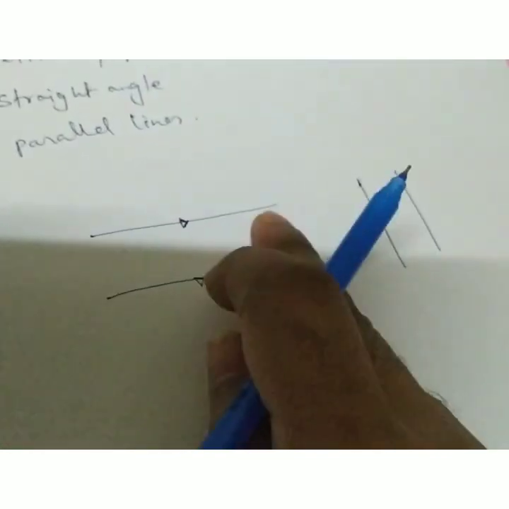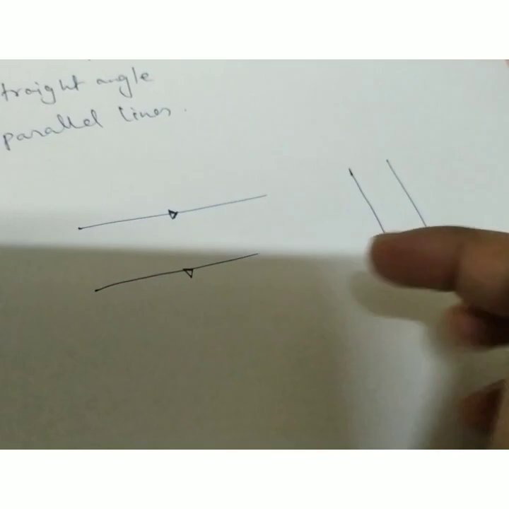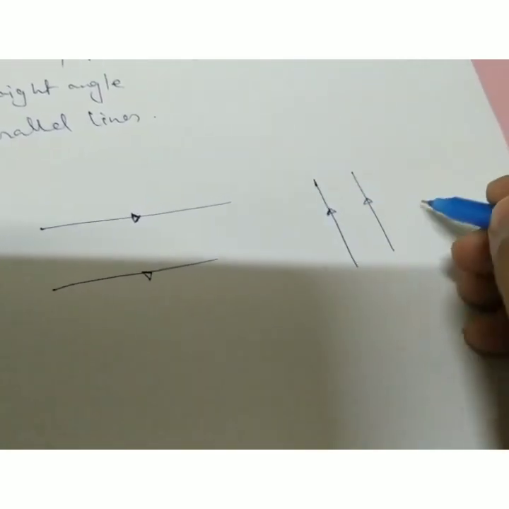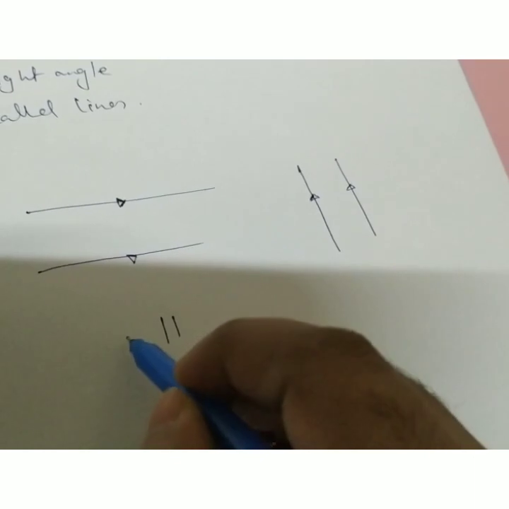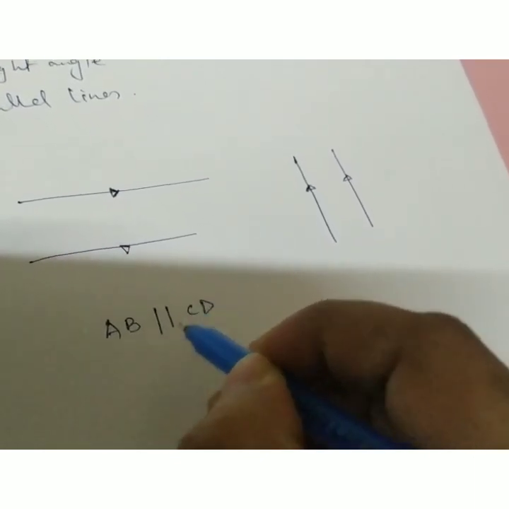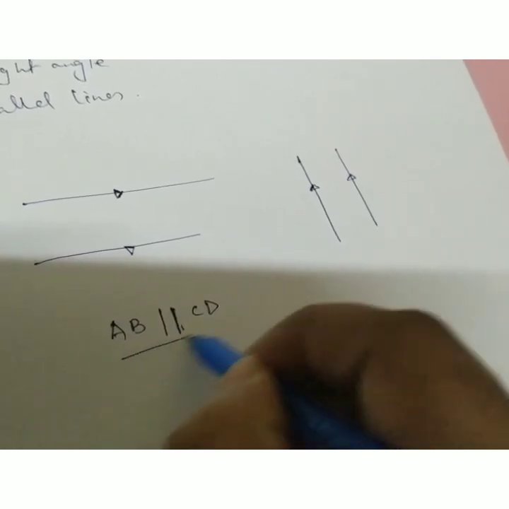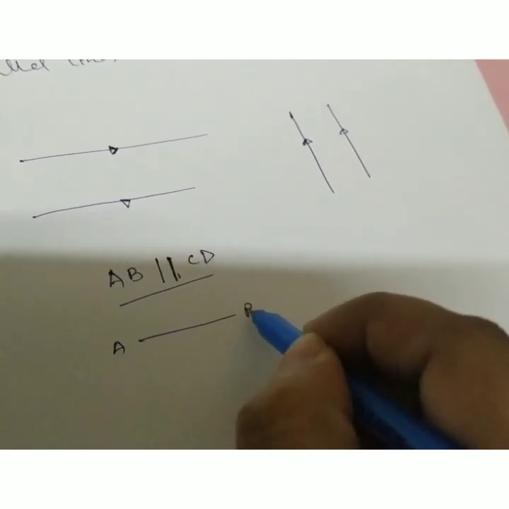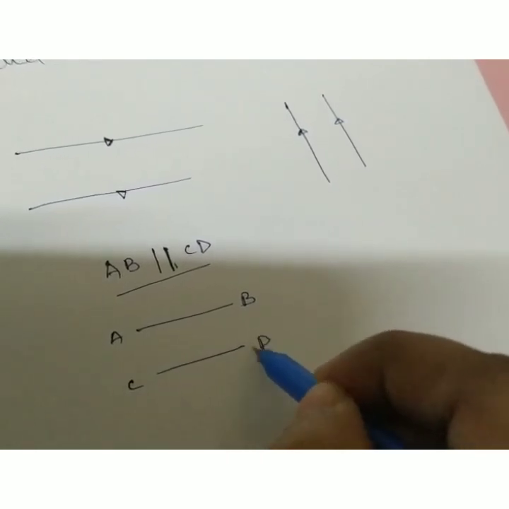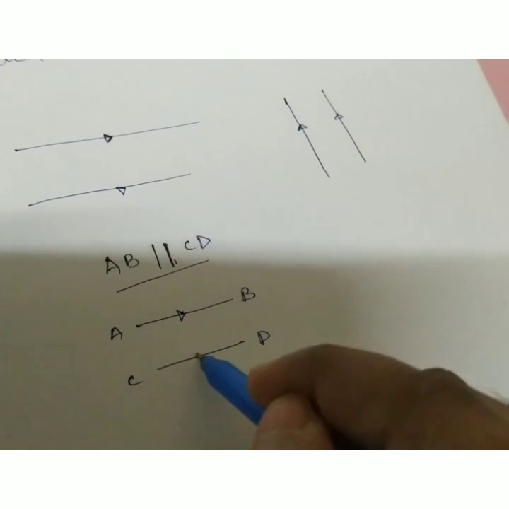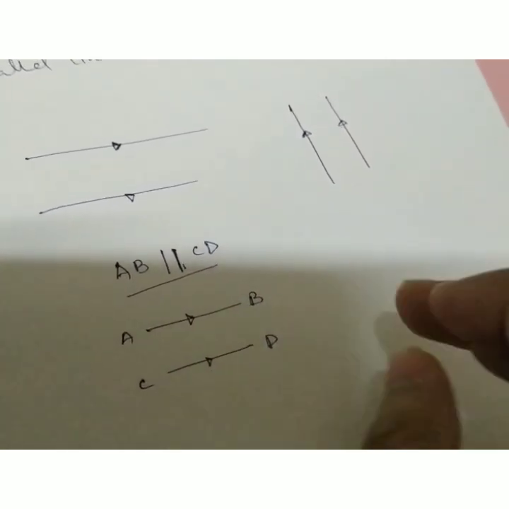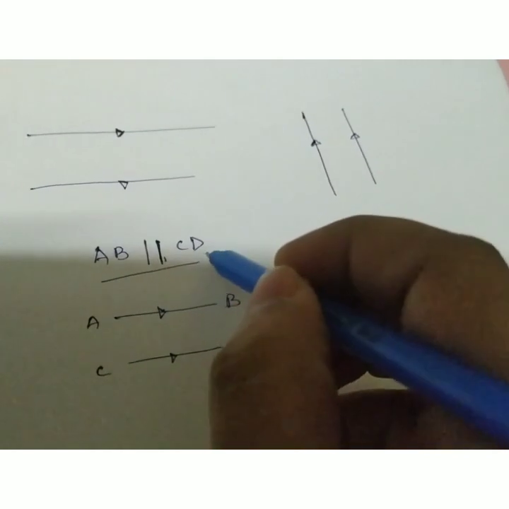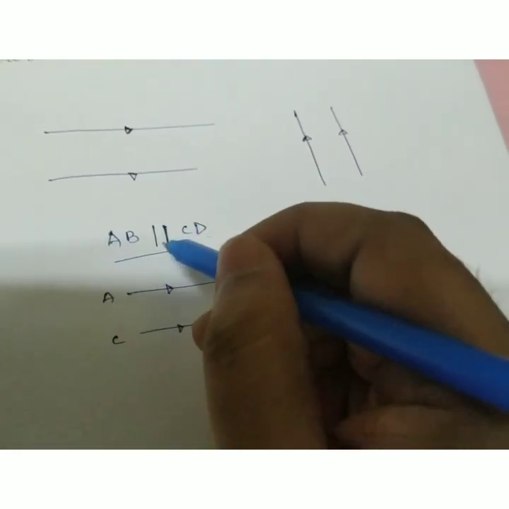So if two lines are bent in the same direction, then we can say that these two lines are parallel. If these two lines are vertical in the same direction, we can say that these lines are parallel. So the symbol of parallel is usually this. When I write AB is parallel to CD, by this symbol we explain that AB is parallel to CD. Let's say this is a line AB and this is a line CD. AB and CD are both in the same direction. So this is what we mean when we say parallel. So this is the sign of parallel.